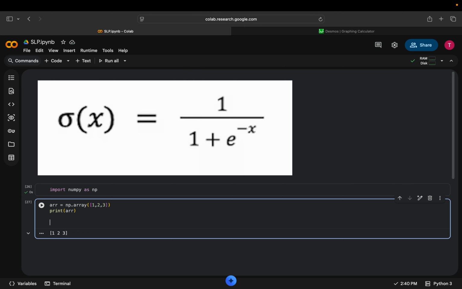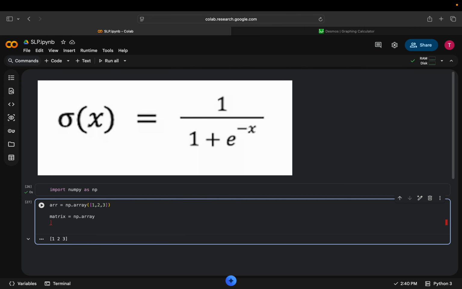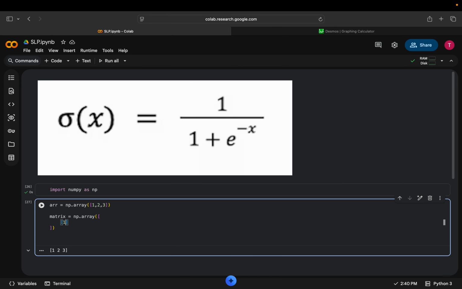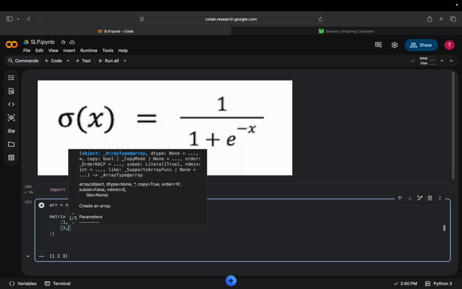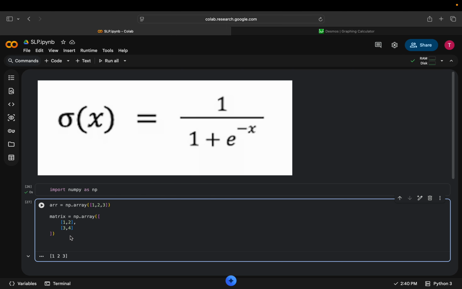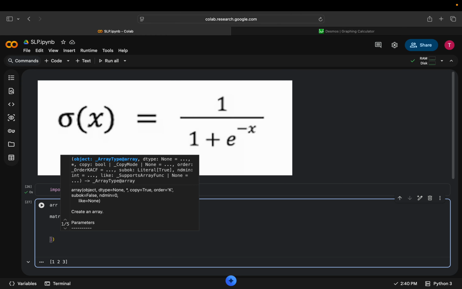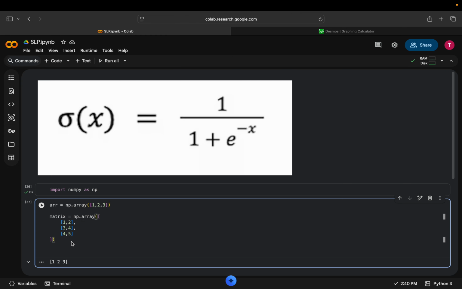Also, we can make NumPy arrays that look like matrices. If I create matrix equals np.array, and then I can create 2 rows of lists, just like you would have in a matrix. Or I could even add another row if I wanted to, and 5, 6.